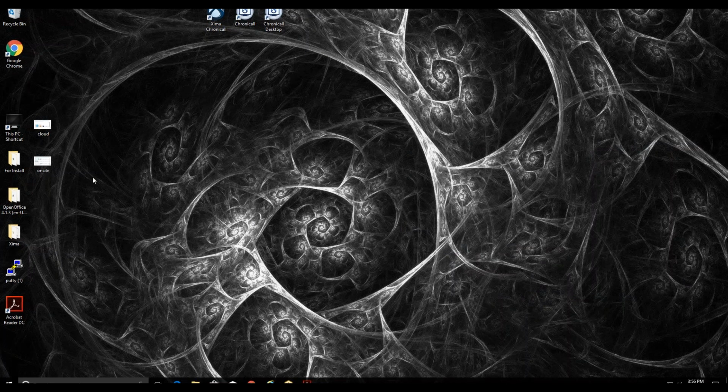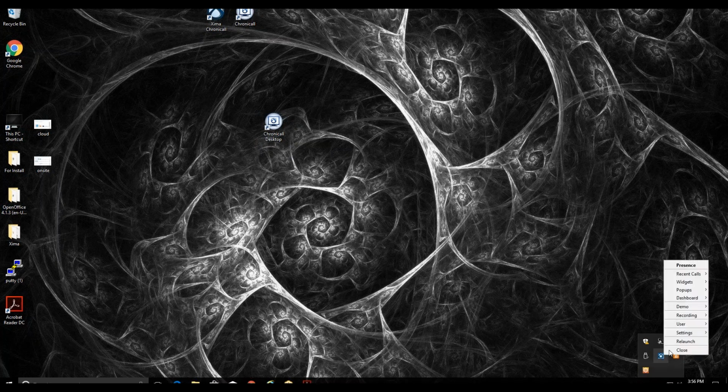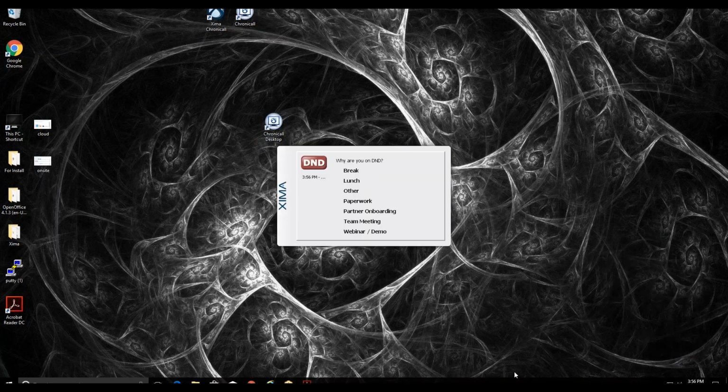But this does a number of different things. For example, when an agent goes on Do Not Disturb, I'll just do a demo here of this. When they go on Do Not Disturb, you can have them enter reason codes. Why did I just go on Do Not Disturb? And this is a customizable list. So every single department, every single user can have their own unique list. And they can come in here and say, you know what, I'm on Do Not Disturb because I'm doing a webinar demo. And then you can run reports on those reason codes. You can see all of that information. You can also get screen pop information of calls coming in or out. Again, I'll demo that as well.